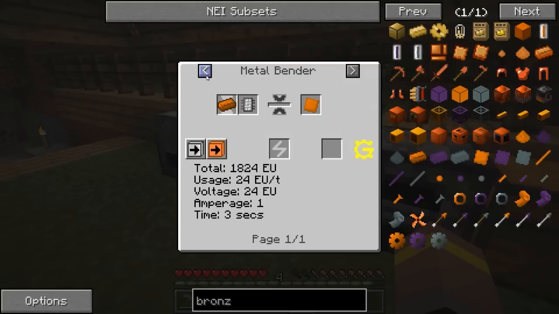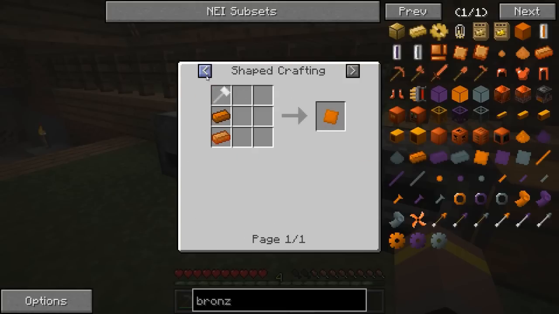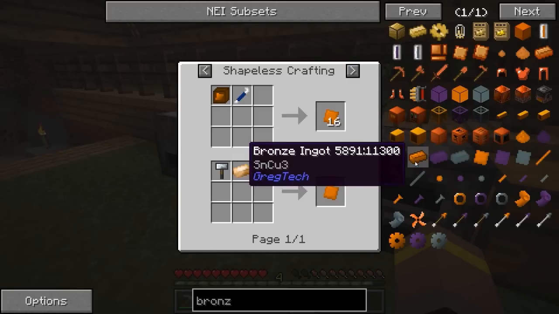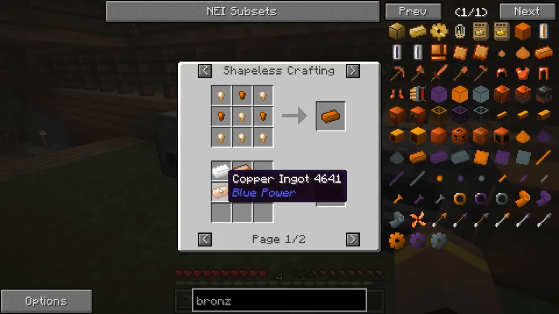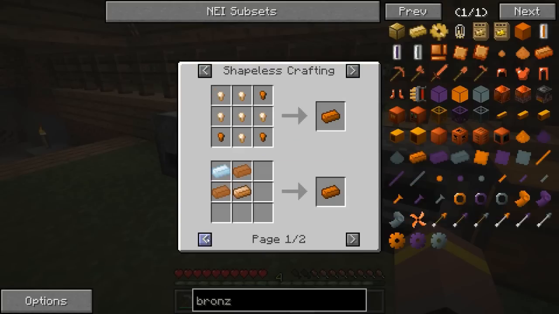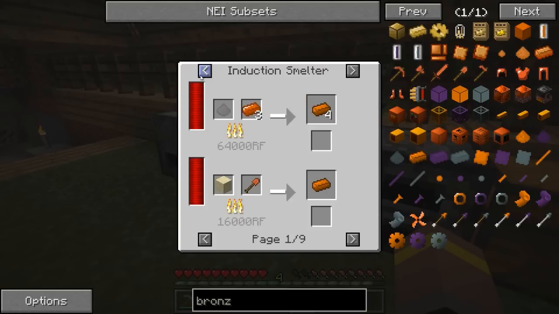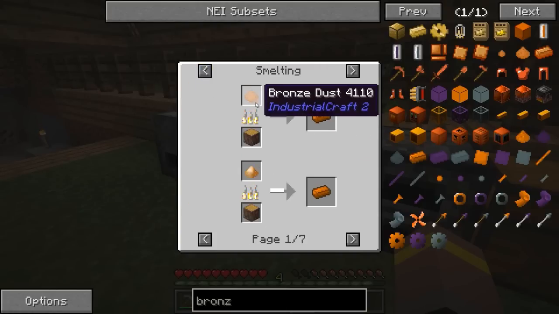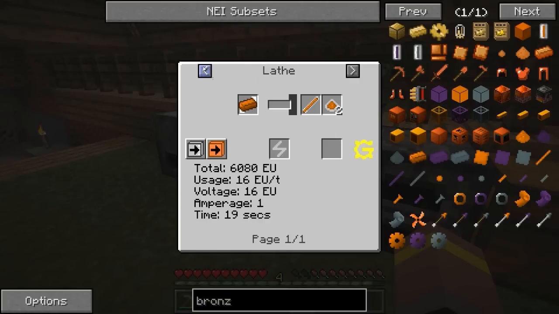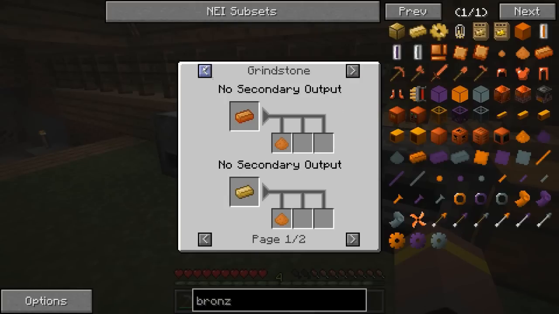But to be able to make the bronze in the first place, I'm pretty sure, where is it? Somewhere around it. I need bronze. Which one's the Greg Tech bronze? There it is. We can do the ingots like that, which gives us 1 bronze. Or we can do it with dust, I believe. We can make a bronze dust, which is made... Man, there are so many recipes!